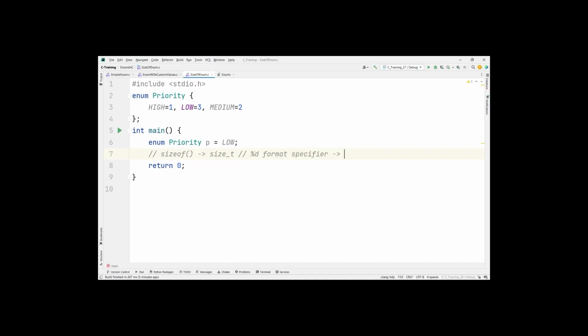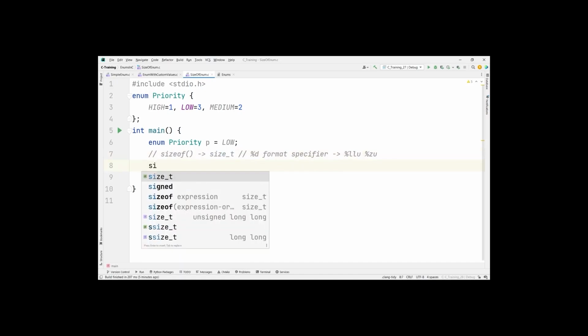So specifically for the sizeof function, we should use %llu, or we should use %zu. Okay, any one of these you can use. We should not be using %d. Even if you are getting the correct answer, you should not be using it. Okay, so as I said, size_t is the actual perfect data type to store the returning value of the object or the variable from the sizeof function. Okay, so in that case we should be using that. So let me show you how to use that.